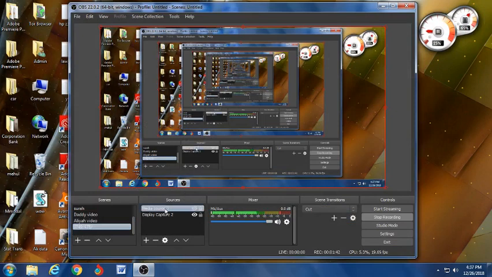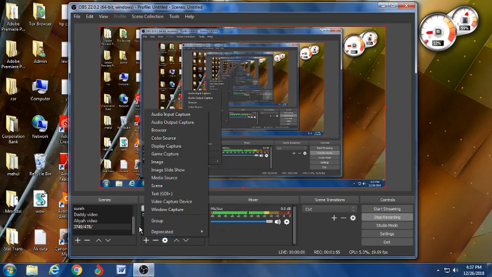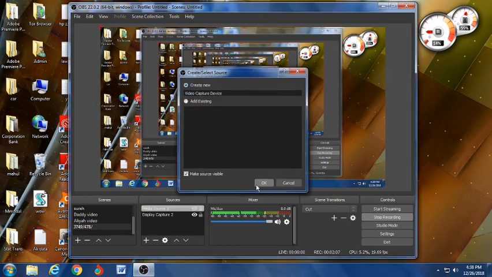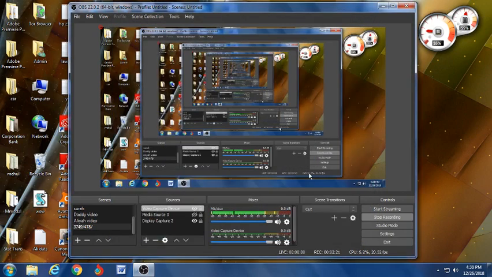So first, if you enter OBS for the first time, you might see this. That's a little bit annoying. Now you need to click the plus or right click and add. Click display capture device, not window capture device, okay? And video capture device. What is that? I don't know. I say I know what this is, but I can't remember the name. Oh no, I don't need that.